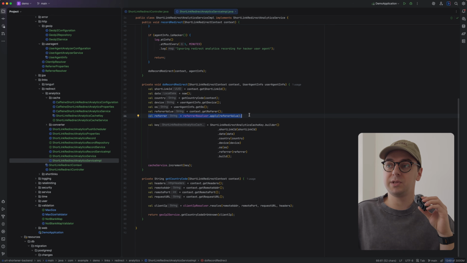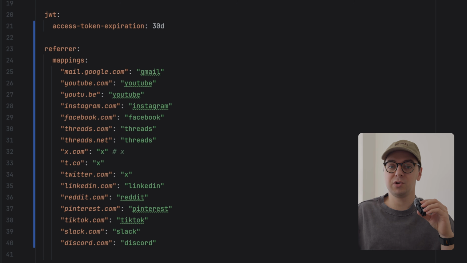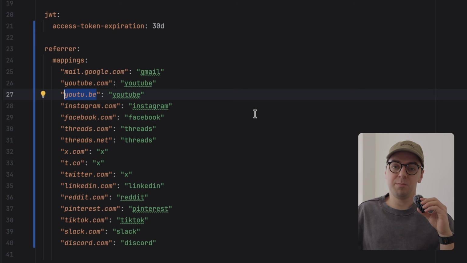of information for the analytics, and that would give you more insights on the source of redirect, from where the click was made, whether it was clicked from YouTube or Instagram or TikTok or Reddit. So eventually I came to the same solution as for the device and operating system. I will support only a limited number of referrers, and here I have a mapping of the host name to the name of the resource. So let's say if we receive these two host names that basically point to the same YouTube, it will be treated as YouTube and recorded as YouTube, not product as the host name.